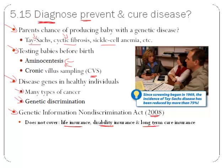So you slowly start to forget things, you can't remember things, and eventually you get to the point where you can't walk, you can't talk, you can't feed yourself or take care of your own personal hygiene, and you become an adult infant where other people have to care for you. Well, if you get tested genetically to see if you have Huntington's disease, it's dominant. So if you've done those Punnett squares in class, if you have the gene for Huntington's disease, you're going to develop Huntington's disease. Your insurance company, if they know that, can deny you life insurance.